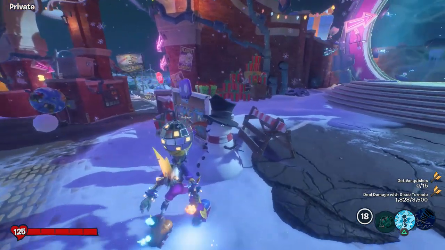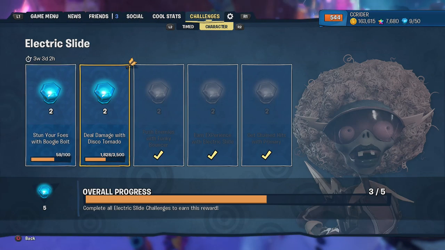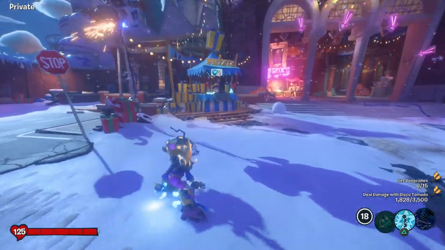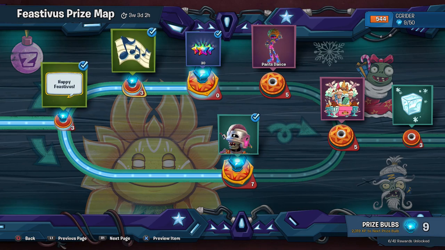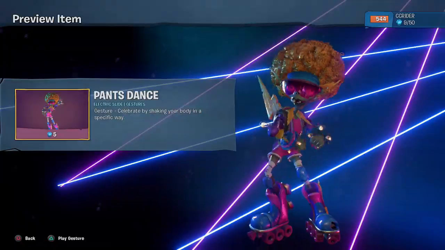So there was a look at the electric slide challenges for Feastivus. As you can see, we got 3 out of 5 of them done. And these two are just sort of a rinse and repeat thing. Just keep playing electric slide. You'll earn it up in no time, sooner or later. Definitely do story mode if you want to. Probably be easier, but yeah, we have 9 bulbs in total, which will get us 1 prize and almost the next one, but at least for right now, we get the very fitting pants dance for the electric slide.